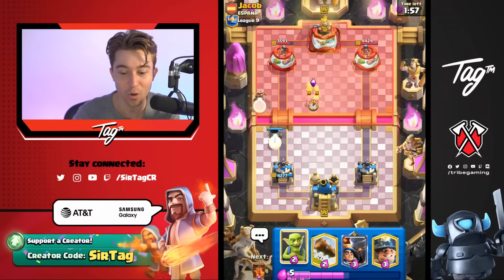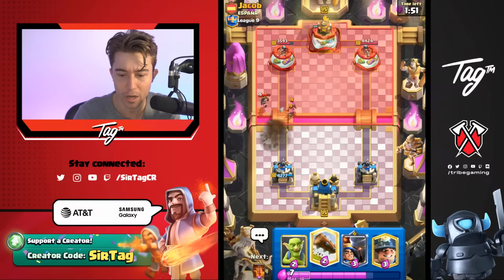Also, we're just going to log this. We want one more Mortar shot on top of the Queen. Not the Queen, the Little Prince ideally, but it's not going to happen.